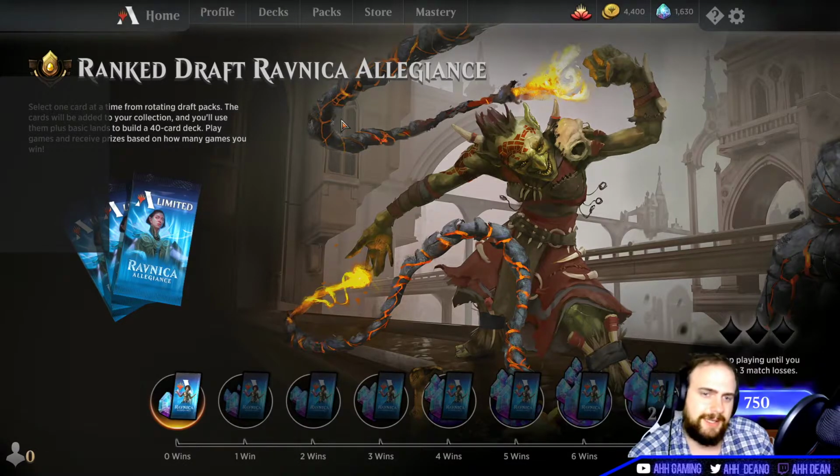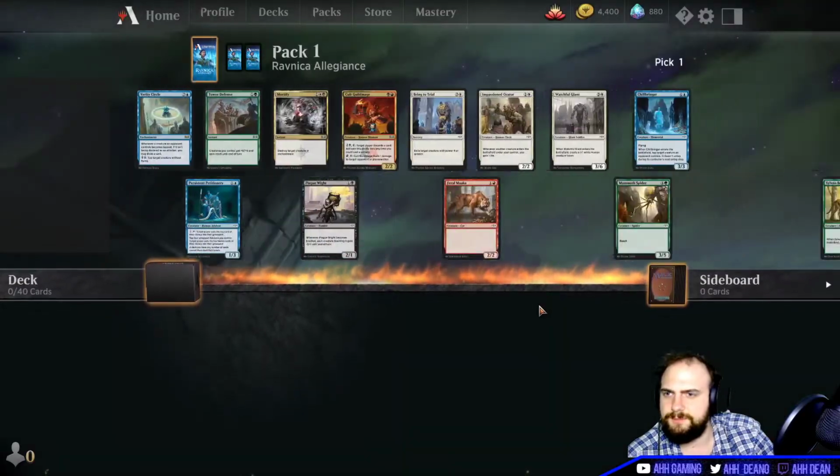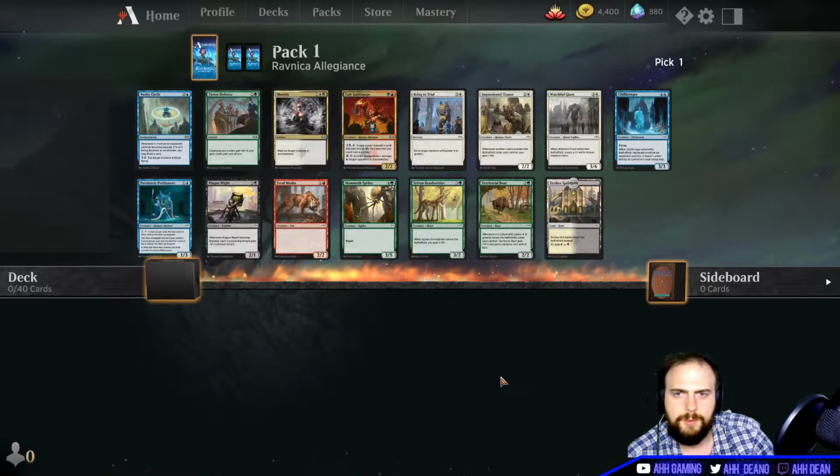It's never the most exciting set, but it is nice to try and rank up as much as we can. I think we're stuck in gold tier 2. Doesn't look like we're moving out of it too much, but you know, we've got time to kill now, so let's jump in. Let's spend some gems, see where we go now.